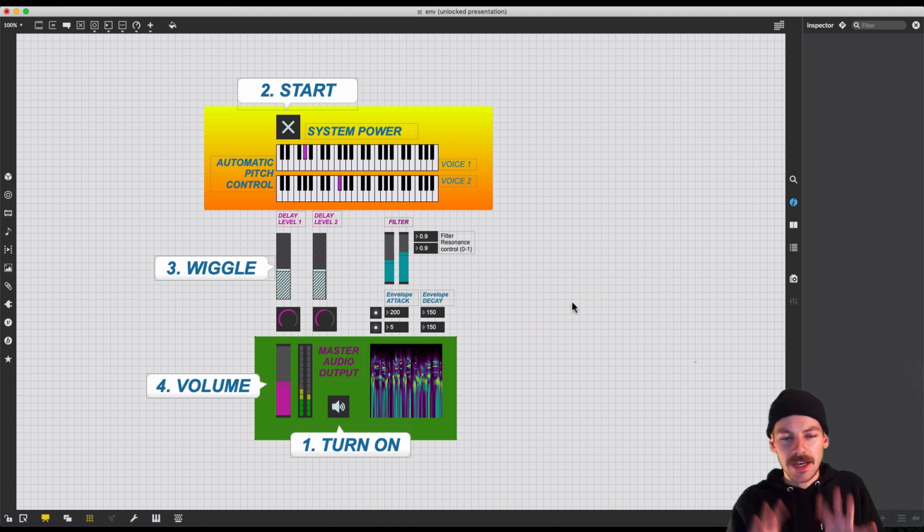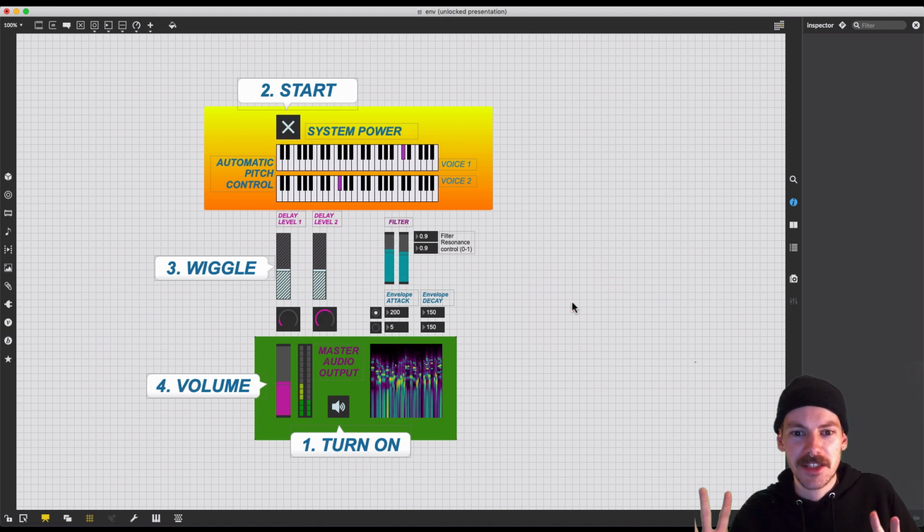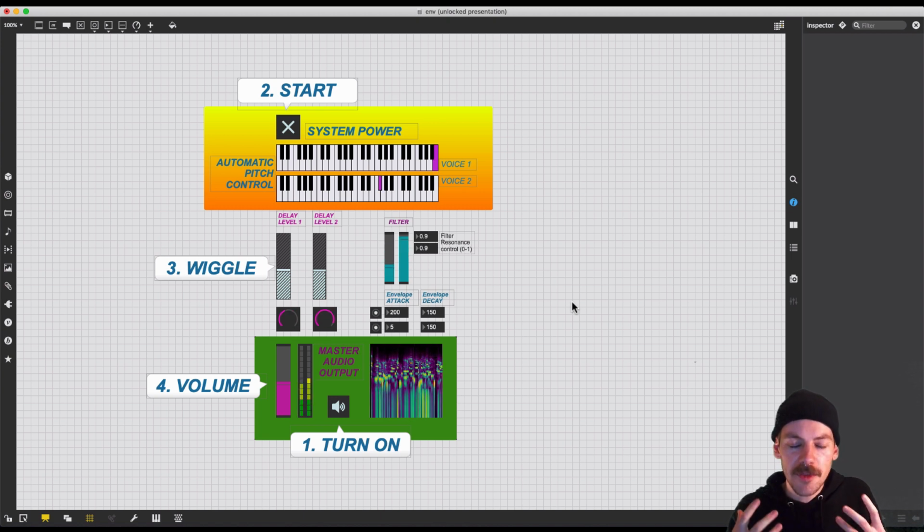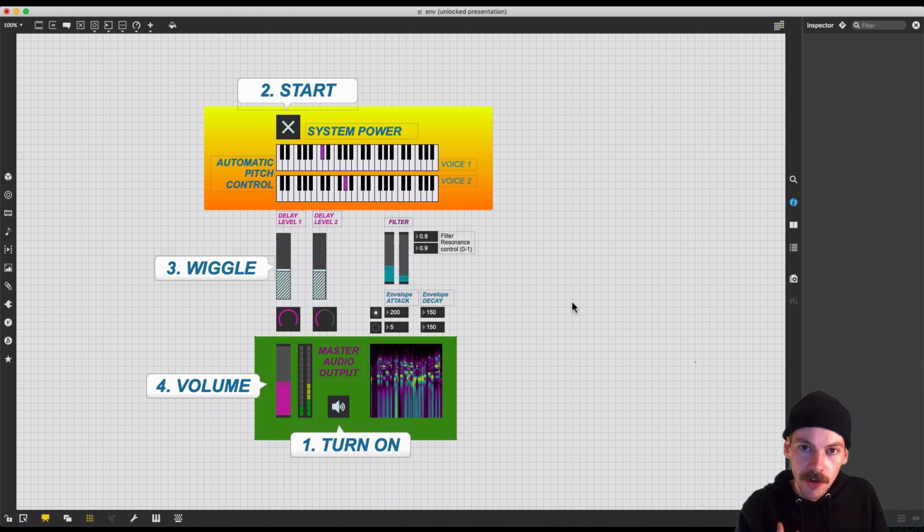There we go. Now again, this is a little bit of a horrendous interface example, but you get the idea. For a user, it's immediately obvious how to get this thing working, what they need to do to make some sound and control things. So really think carefully about how you want to present this instrument. Think about what's important, think about what is unnecessary, and ultimately think about keeping the patch clear. Because if it's clear, it's easy to follow. It's easy for you and for someone using it.